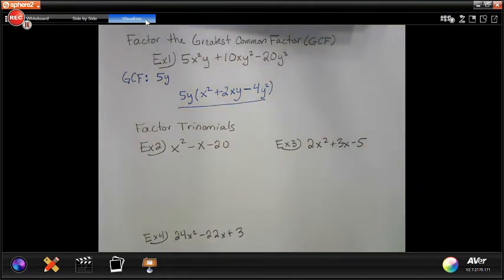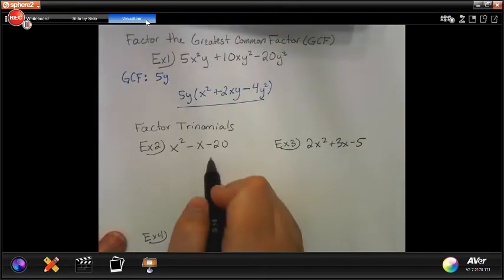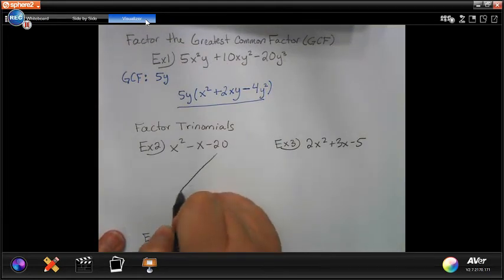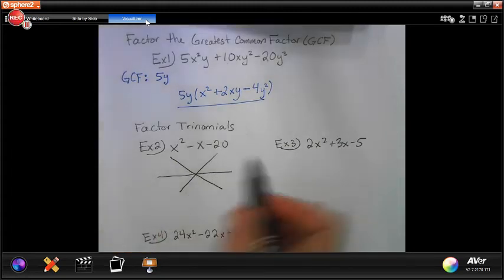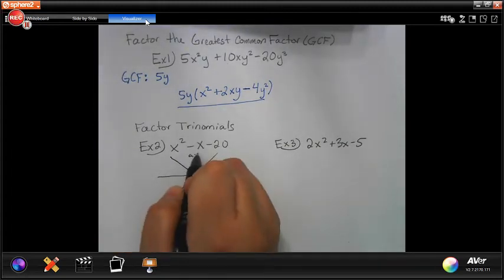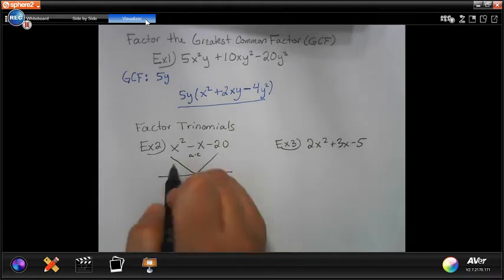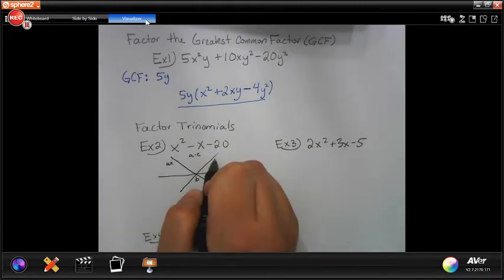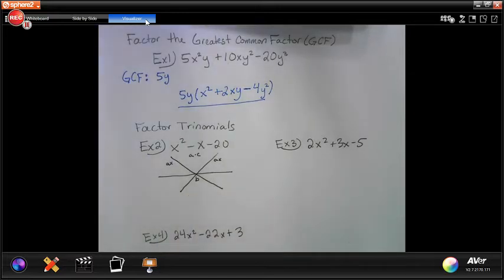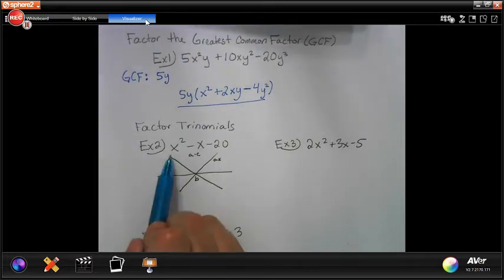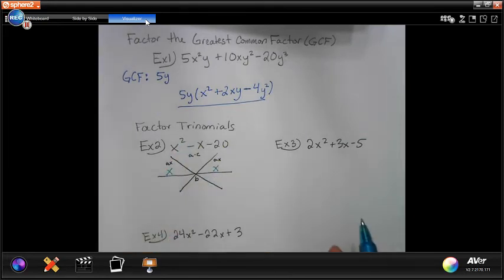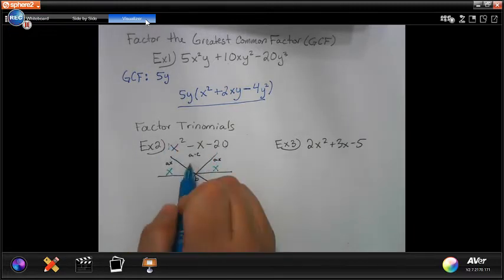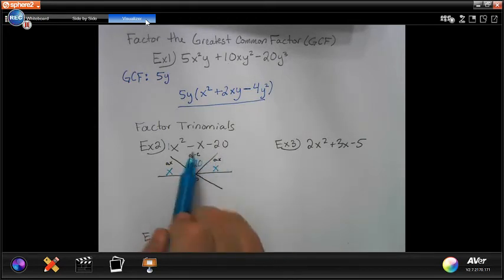We're reviewing for that. So when factoring these trinomials, I start with my star. Okay. On the top, A times C. On the bottom, B, and then the twin spots is AX and AX. Now this problem, if you notice, doesn't have an A. There's nothing in front of x squared. So I could just split up my x squared into x and x. Since my A is basically an invisible 1, 1 times negative 20 is negative 20, and my B is negative 1.